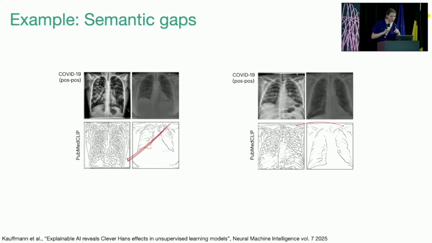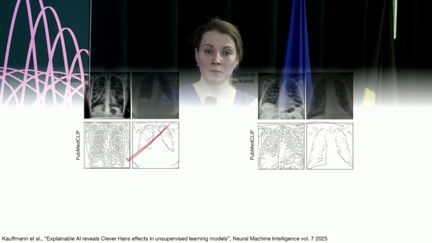Here you can see, or maybe you cannot see, very, very small numbers and letters in the corners of the imaging, which exactly meant that the patient in this picture has COVID. And this is what the AI system learned. And this is a very damaging example because without in-depth analysis, it would not be detected. The reason it was detected is because the same AI model was tried out on a different set of medical images from a different hospital, which did annotations differently, and it failed. And that's when people investigated and found the problem.